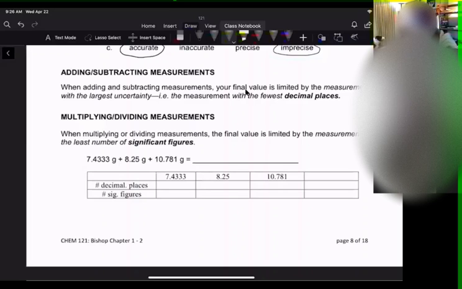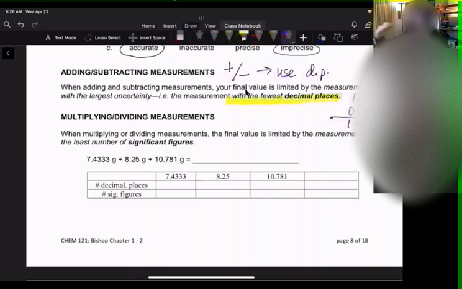If we're adding and subtracting, then we're going to use decimal places. So for example, if I have something like 1.2 liters, and then I want to add a microliter, or let's say 5 microliters, it doesn't make any difference in the value. We only know up to here. 1.2 liters is a lot, and a microliter is a tiny, tiny fraction of a drop. So it's not going to really change the volume because we only measured this value to 1 decimal place.